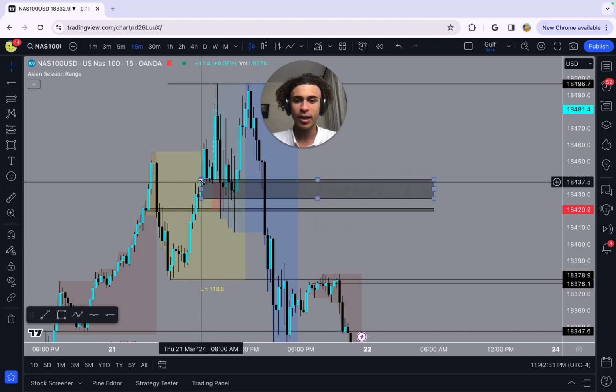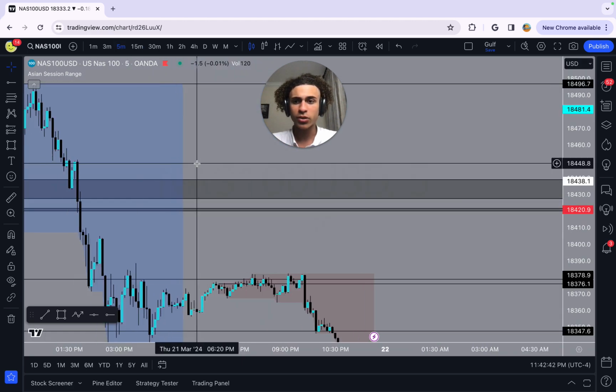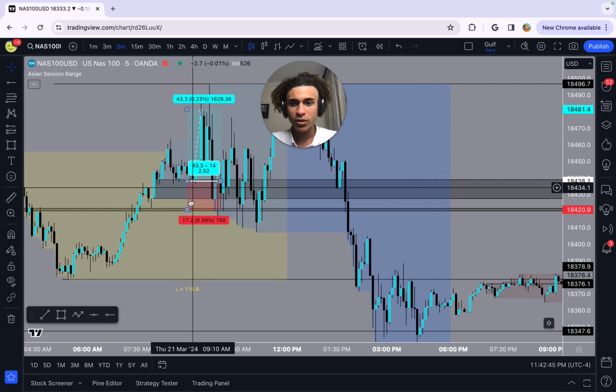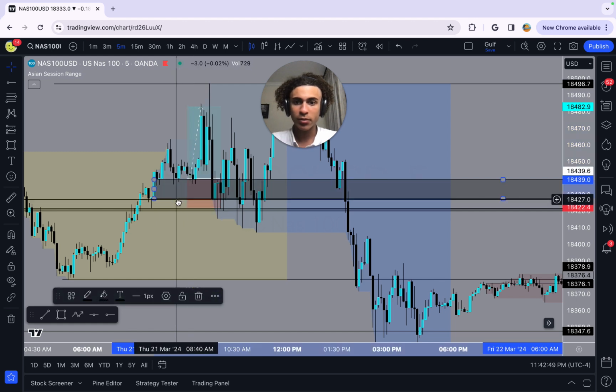So this is the 15-minute time frame. So it was a 15-minute zone, right? This is how I marked out the zone. I took the body of this candle at 8 a.m. Eastern time, which was the open of New York session. So let's go a little deeper into why I took this trade and where I placed my entry. So I placed my entry right at the top of this zone, and this was a scalp trade, right?